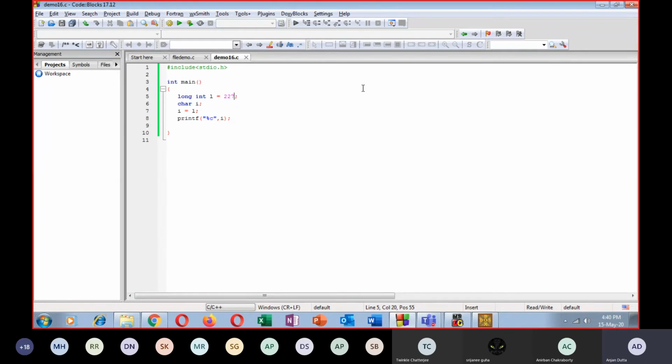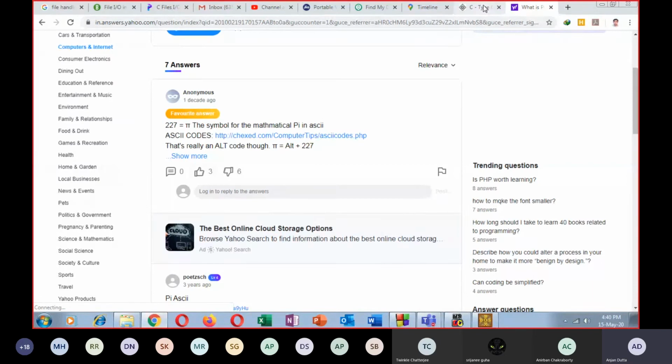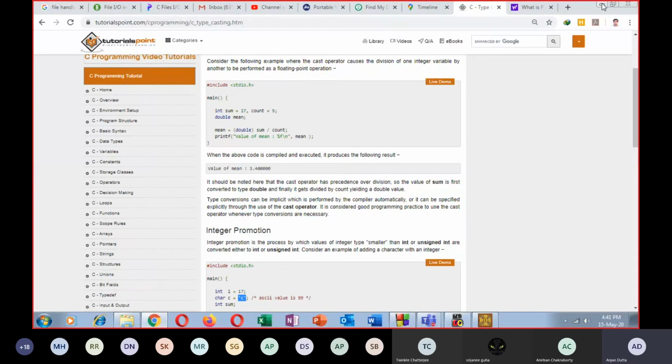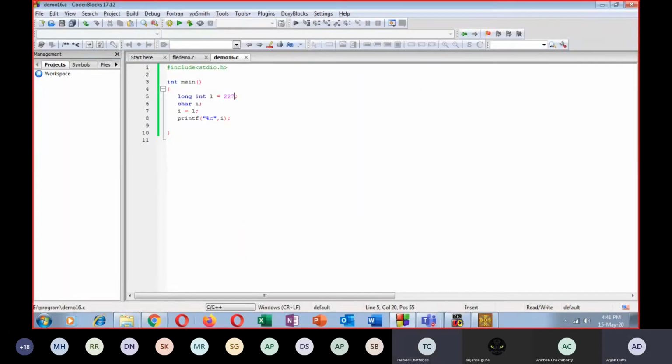But if you try this code in Turbo C, then it will be a problem, because in Turbo C the size of integer is 2 bytes. So if you try to store this, then there will be a problem there.